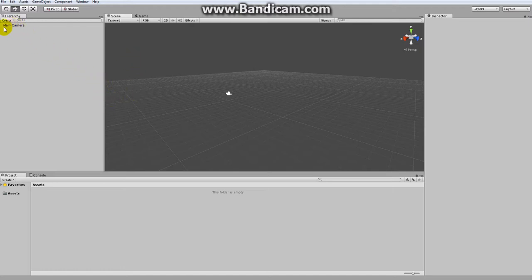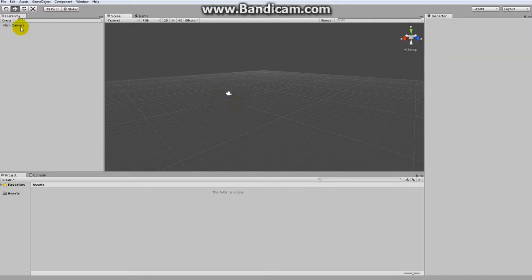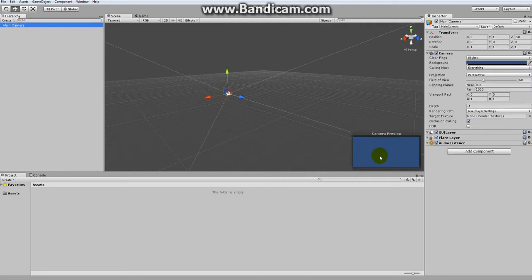If you select an object over here in the hierarchy or in the scene view, either one of these that I click, and notice that it actually selects it and you get this little gizmo here. So that means you can move it in any of these 3 directions. And since it is a camera, it gives you a little preview of what it's looking at. Since there's nothing else in the scene, it's just giving you a blank background of blue.